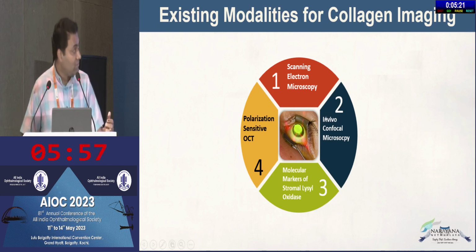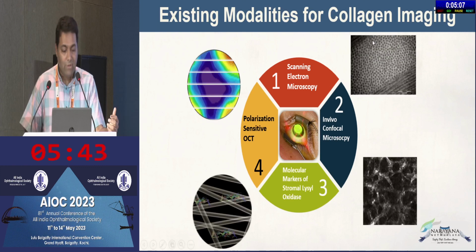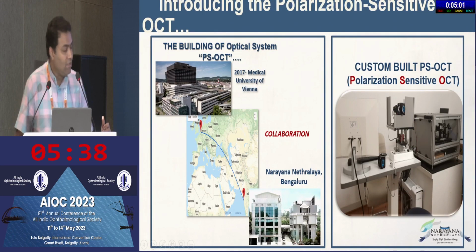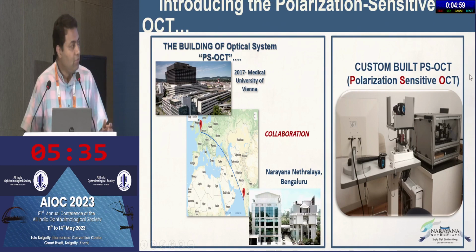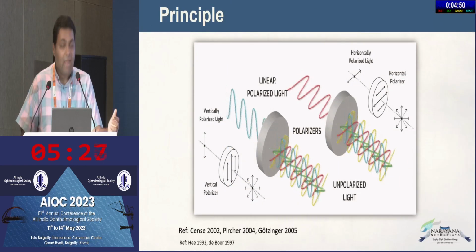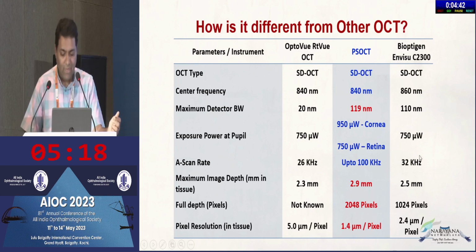So these are the existing modalities. Confocal microscopy does not give it, as the resolution is not good. Scanning electron microscopy is not possible on live imaging. What we thought was to use the principle of polarization OCT, and that's what we would like to build. There is a huge knowledge gap, which I already mentioned. It took us close to 6.5 years to work on this and come out with this prototype machine, where we are able to look at the properties of the collagen using the birefringence properties. What's interesting is this is still a prototype, but we are in the process of making it commercial.